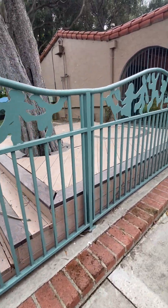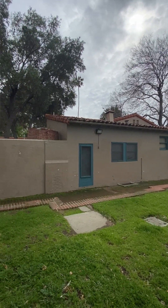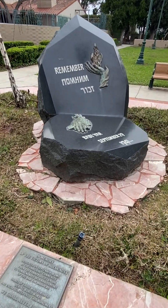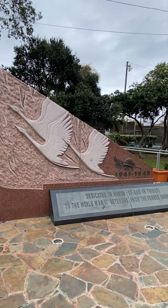Over the years this has served a lot of different functions for a lot of different people. As you can see right behind me, this part known as the Audubon House was the headquarters of the L.A. branch of the Audubon Society, committed to preserving wildlife and bird life in particular. For many years also, the Long Hall has hosted the L.A. Russian Library. West Hollywood has a huge Russian immigrant population, so this continues to be super important for them.